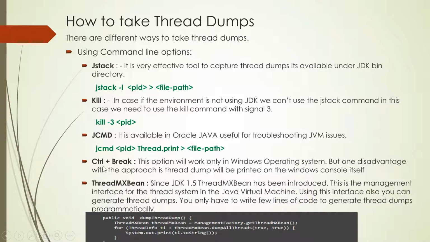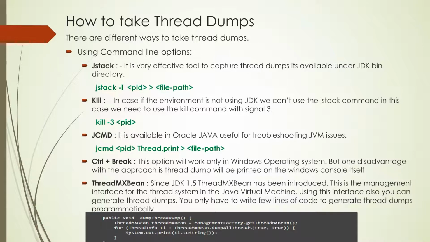Okay, so in case of Windows, when you are running on any Windows machine and you want to get a thread dump, you use this option, Control plus Break. The only thing is that with Control plus Break, you have to have a command prompt open, and your program has to run through a command prompt, right?